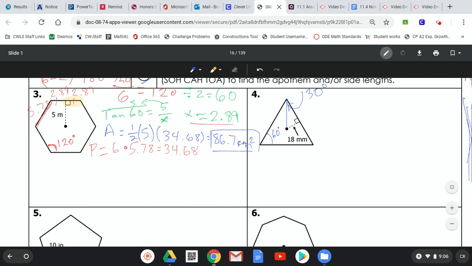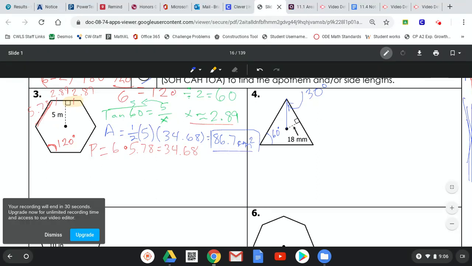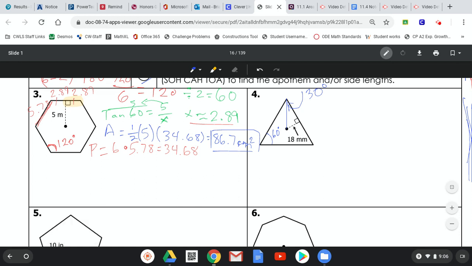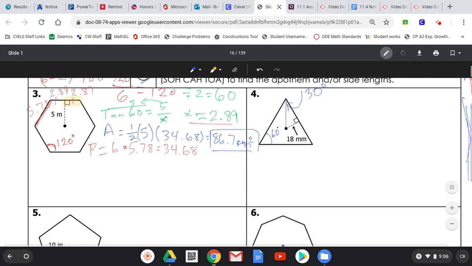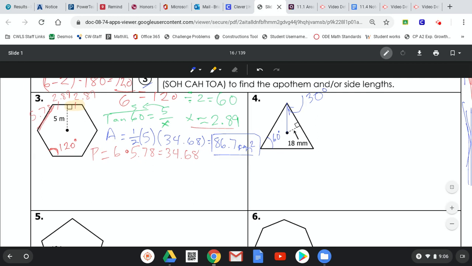You could do n minus 2 times 180, but I think we know that the sum of all angles in a triangle is 180. We divide by 3 to get 60, and that means that angle is 30 degrees. So looking at another 30-60-90 right triangle, now we're looking for this length over here again, because we need to find the perimeter. We know the apothem. For this one, since it's opposite the 30-degree angle, we could just do 18 times radical 3. You could also use trig and use tangent.